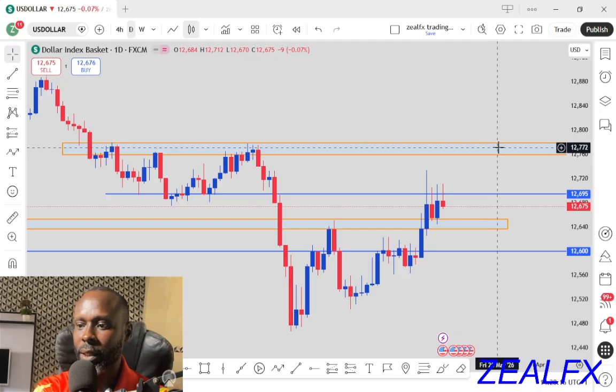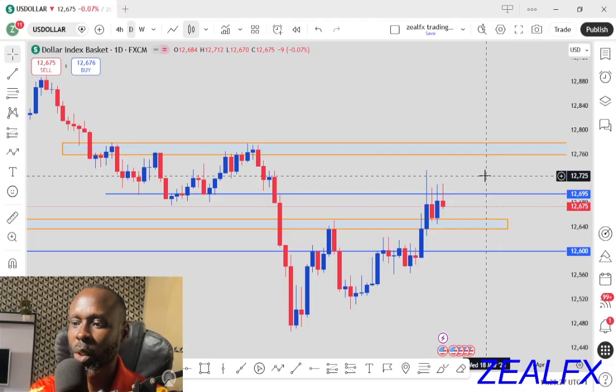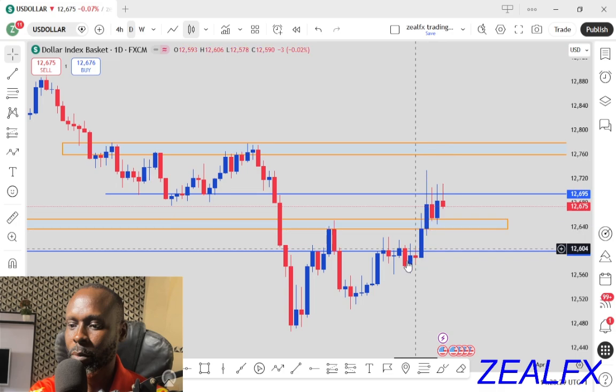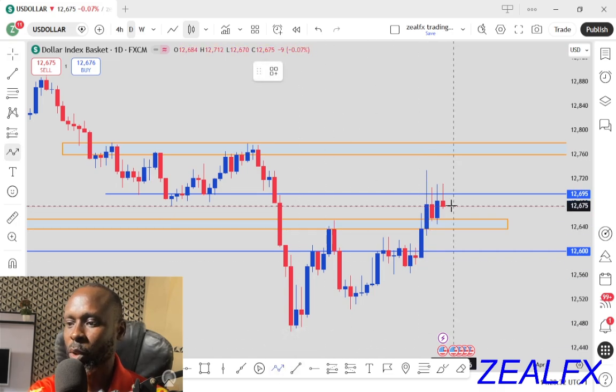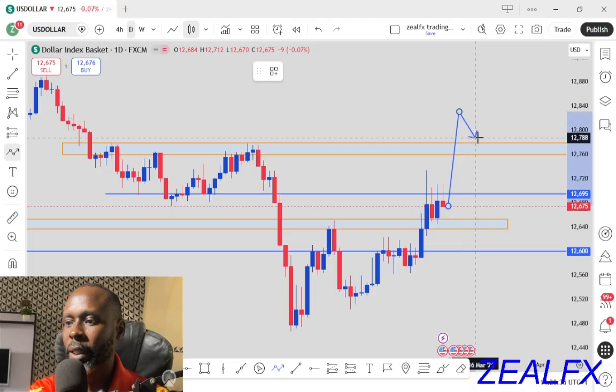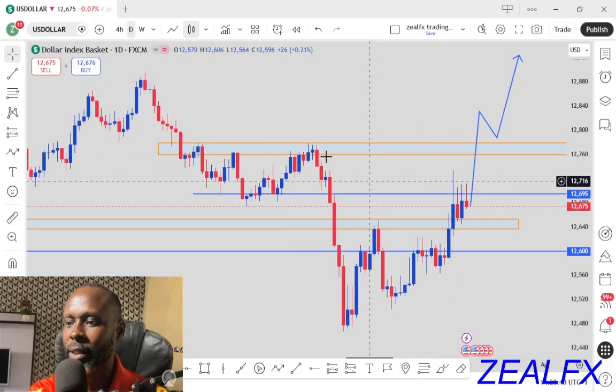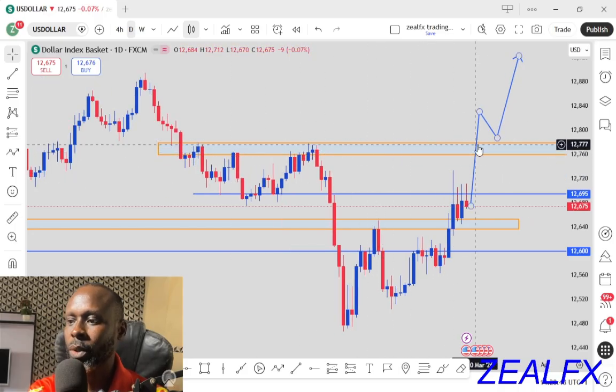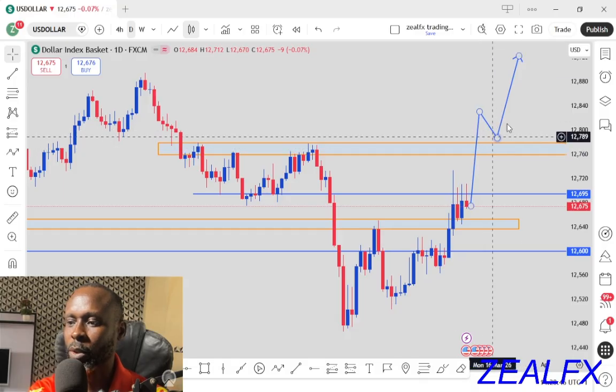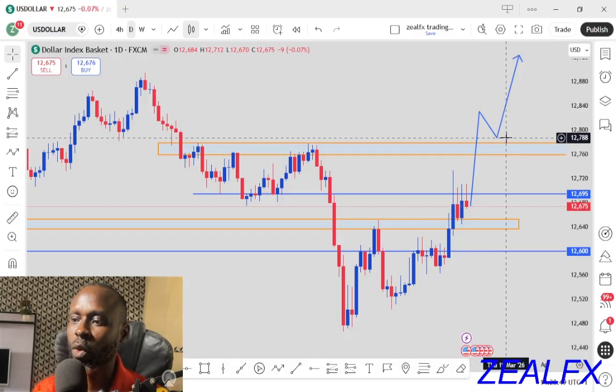On my daily chart, you can also see clearly, we have this bullish momentum. This is the bullish structure, which shows we have this partial trend on for bullish on the dollar index, but a break of this level is a major buy, which is a major trend for the dollar index. Once the dollar index breaks out of this major structure level, it indicates a strong momentum for buy opportunity on the dollar index, which shows that the dollar will be strong for a long period of time once we see price break out of that major structure level.